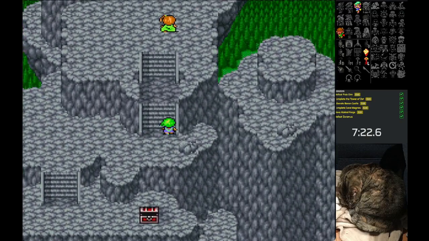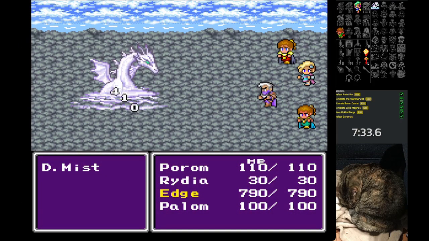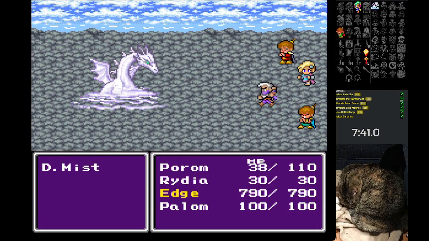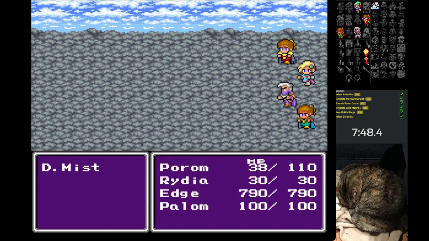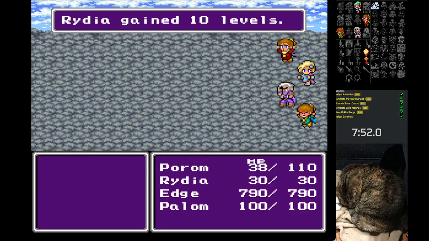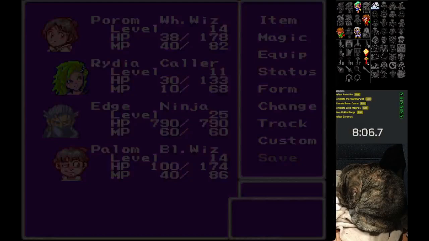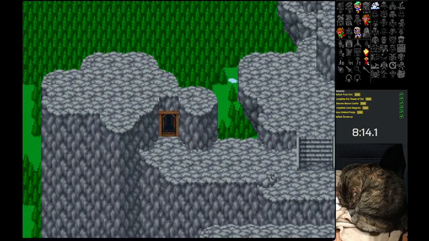Okay, I guess I'll take Porum and Hi Demist. You're not that important. There was a freaky item in this fight set. This is going to be mostly Edge does damage. We have no abilities. There we go. Okay, Palom has learned how to heal us better. Good. I still can't use healing spells outside of battle. That's fine.